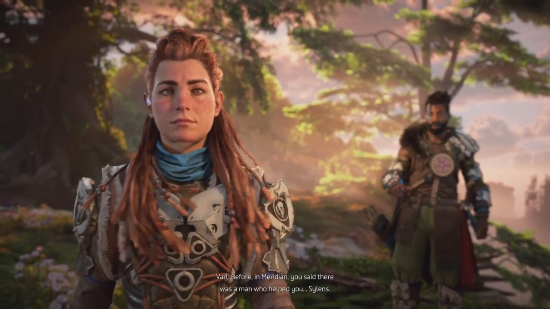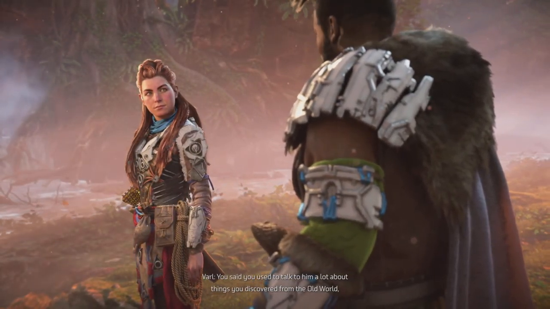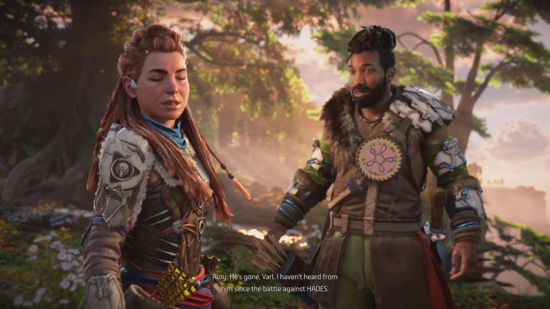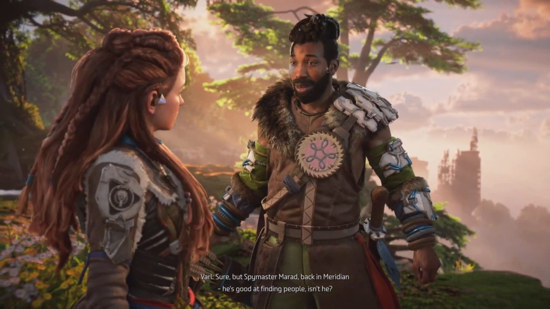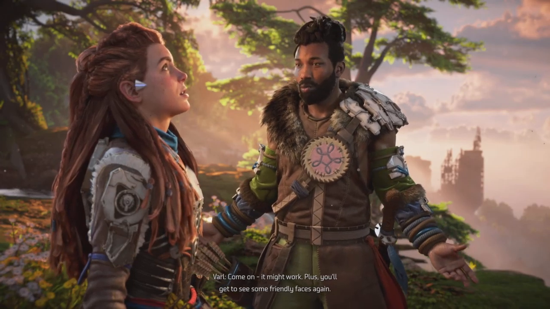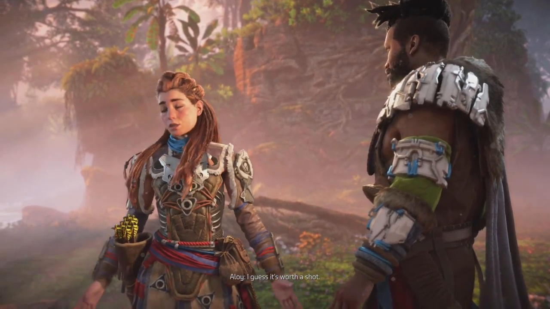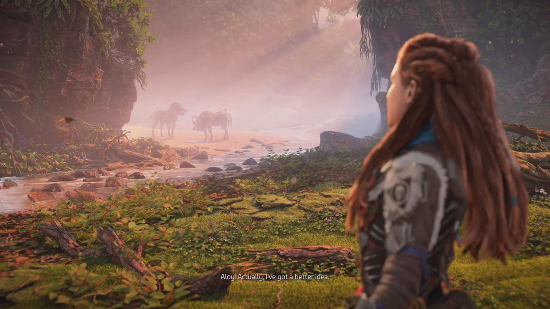Hold on. Before, in Meridian, you said there was a man who helped you. You said you used to talk to him a lot about things you discovered from the old world, things no one else understands. And he gave you the lance you used to defeat Hades. He's gone, Varl. I haven't heard from him since the battle against Hades. Sure, but Spymaster Murad back in Meridian, he's good at finding people, isn't he? Varl, I... Come on, it might work. Plus, you'll get to see some friendly faces again. Okay. I guess it's worth a shot. We've got a long walk ahead. Actually... Yes, and say, why walk? I've got a better idea.